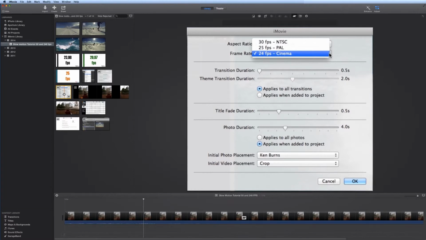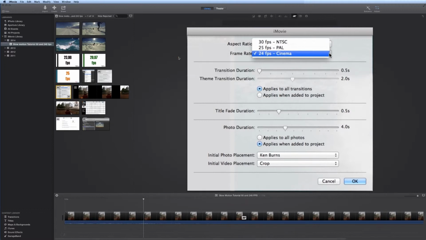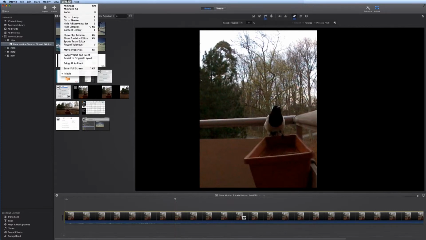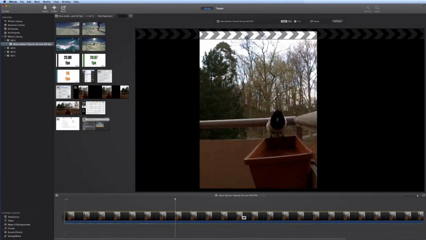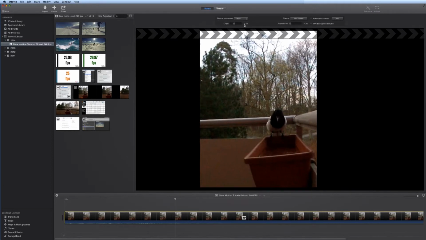So then I found out that in this iMovie version, if you go in under the preferences here, there are some things to put in, like apply slow motion automatically, but there is no way to put in the frames per second. You can also go in under movie properties, and there is some information there, but not about the frames per second.